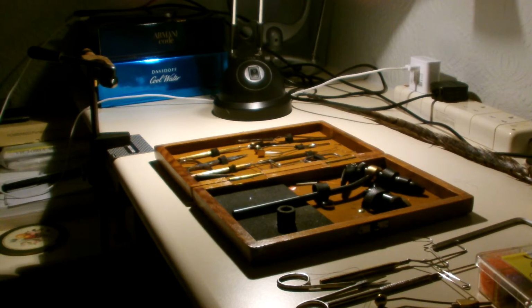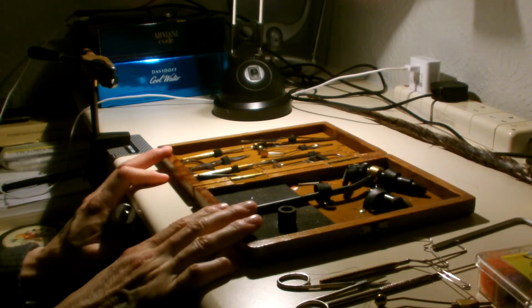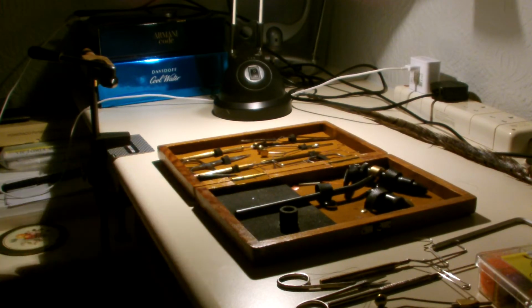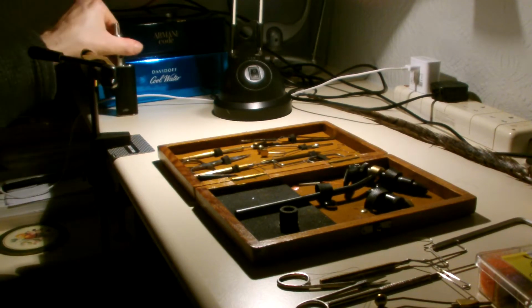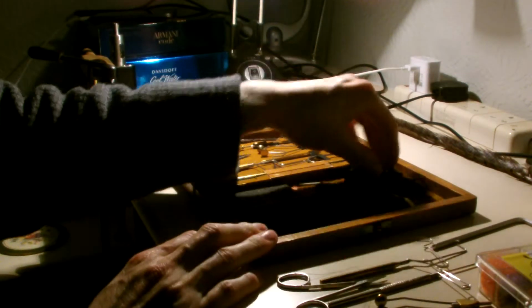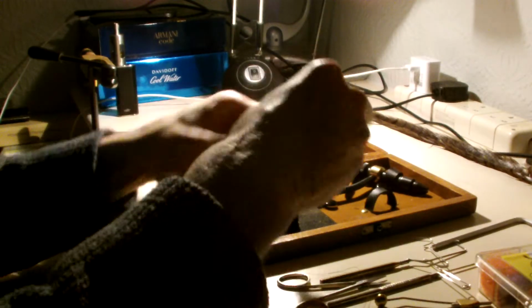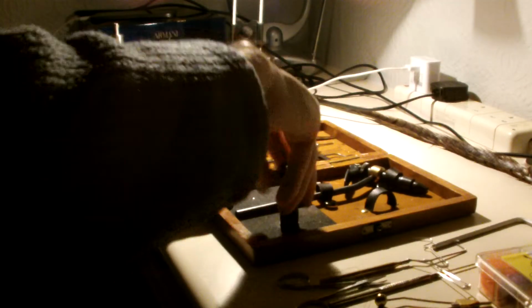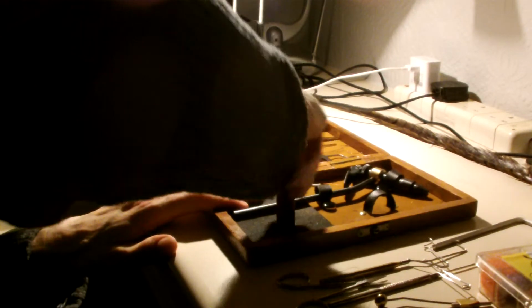Okay, welcome. So this is my set, my travelling set, what I call it anyway. My previous post said I'll do a quick video of this. So what we do is, with this travelling set, you undo this and screw it in. This plate doesn't come out, it all stays inside your unit, and it's that simple.